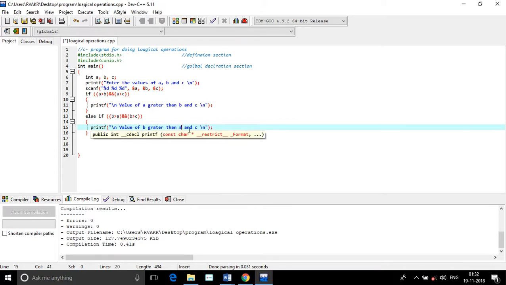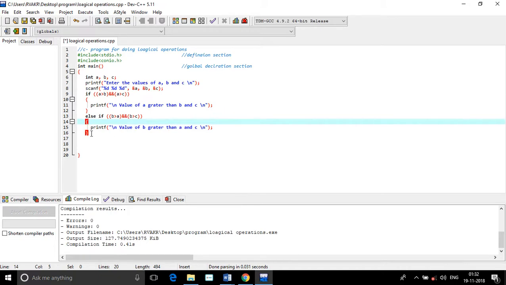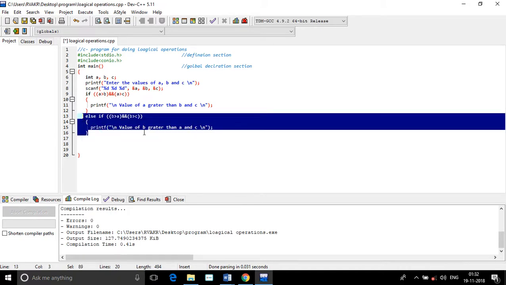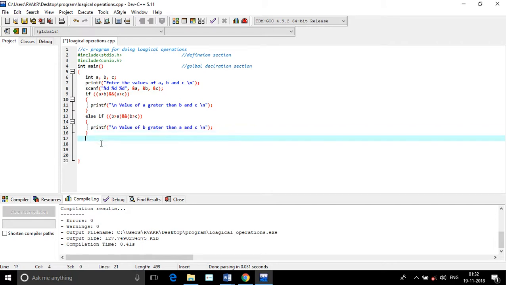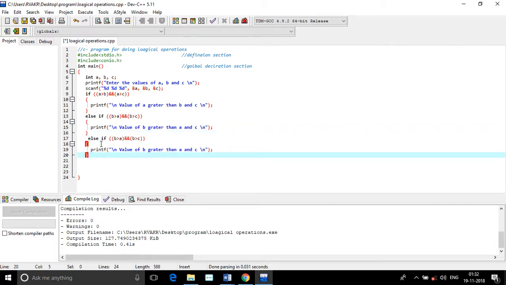So b is greater than a and c. Similarly, again taking else if, here c is greater than a and c is greater than b.